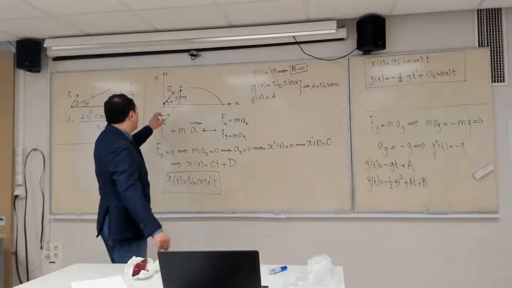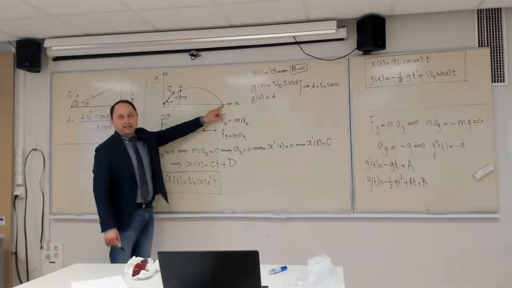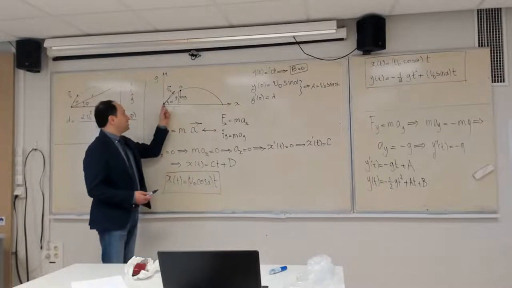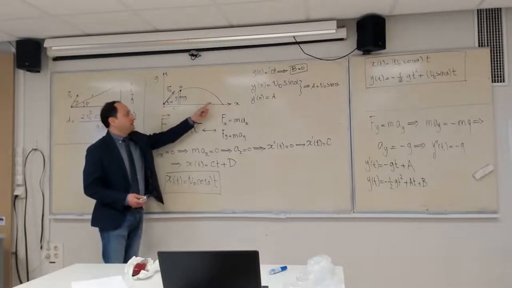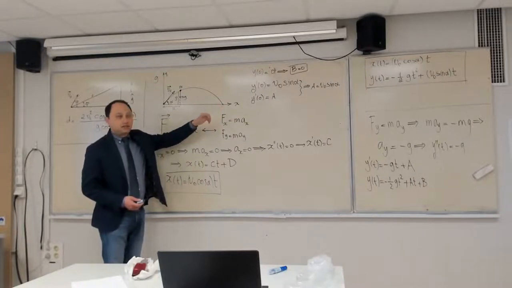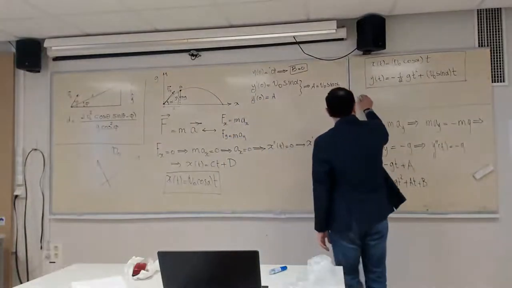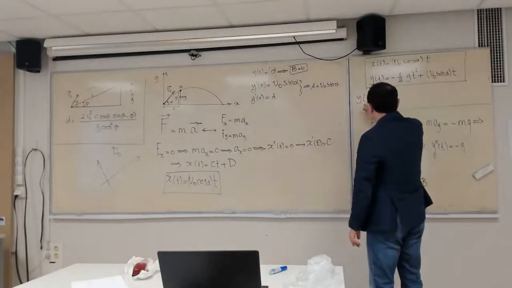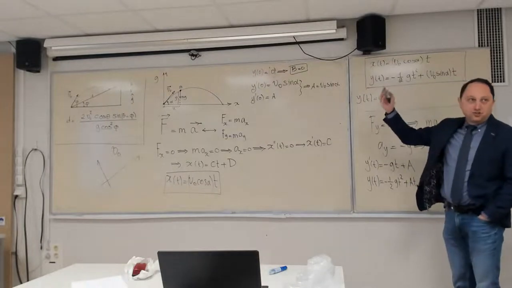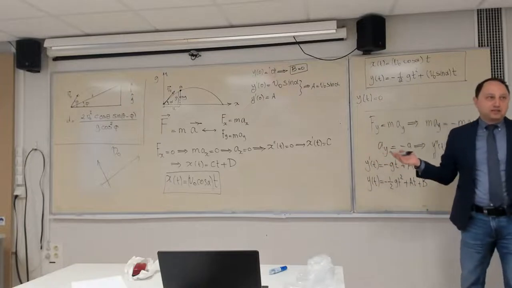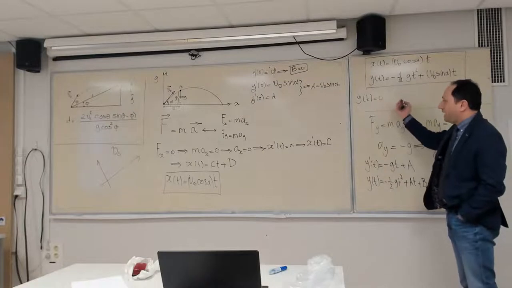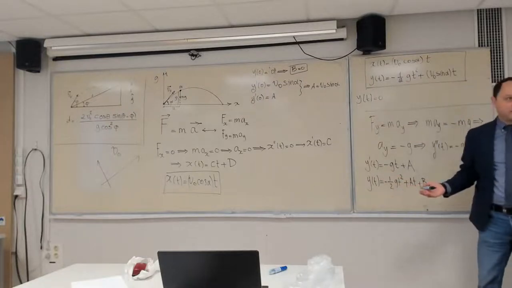Exactly. So it means that you are interested in this point. At this point, you know the coordinates. Again, the y coordinate is zero here when we start, and at another time, the y coordinate becomes zero when we end here. So if I put y of t equal to zero, from a mathematical point of view, how many answers do you think I will get by solving this? Two, yes? And one of them, you know what that number is. Zero. It should be zero. If something like this happened and you don't get zero back, it means that you have done something wrong in your mathematical calculations, yes?